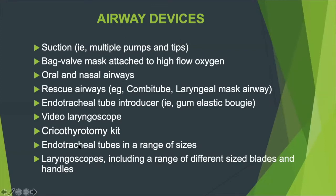What is the golden rule for ET tube sizes? Man, woman, sort of globalized or random average size? The man, 9 centimeter, the woman 7. So centimeter. 7.5 normally. So 7.5 for a man and 7 for a woman. And when you're getting your kit ready, anybody know how many sizes you should have? What the range is? So normally you should just have 1 up and 1 down. So if you've estimated it's a size 7, you want to have a size 6 and a size 8. So 1 up and 1 down right next to you in case you need to adjust.